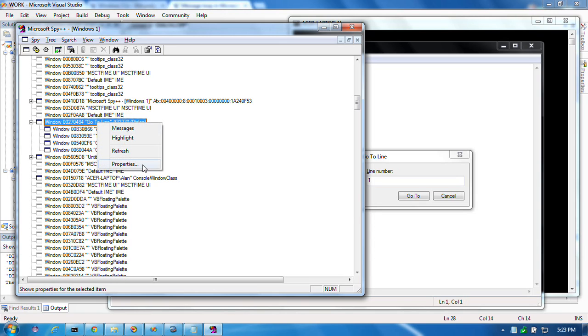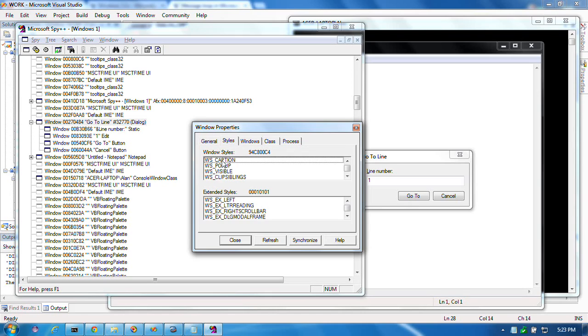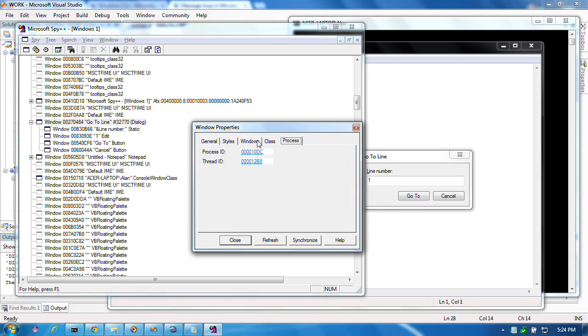Now, each window has a caption. Each window has a handle. Each window has a procedure. Now that's the messaging business. That's how the messaging gets handled. The style bit has to do with creation of the class. There might be a next window. It's all a big happy family. Next and previous, children or no, so on and so forth.